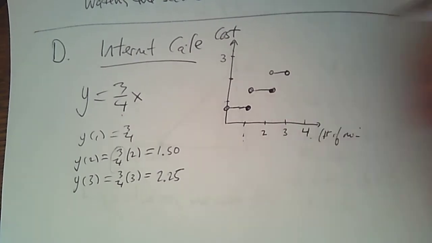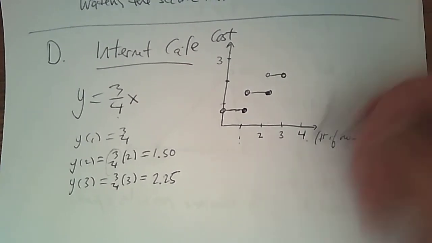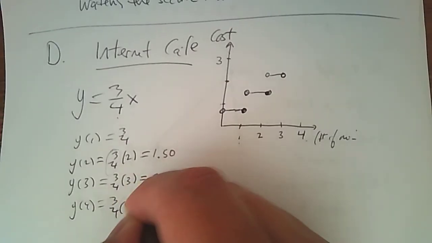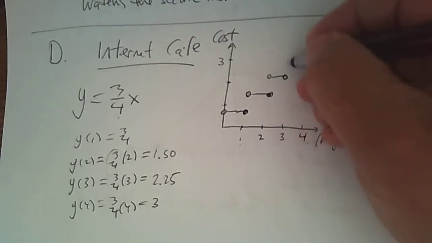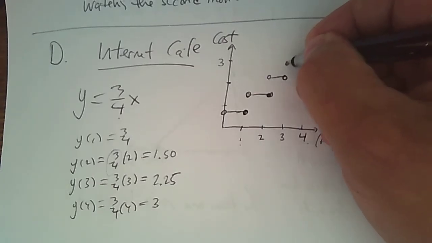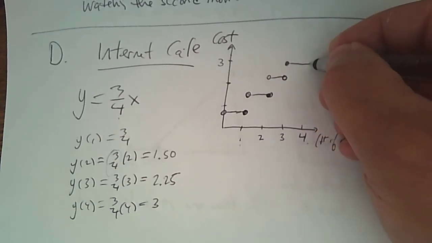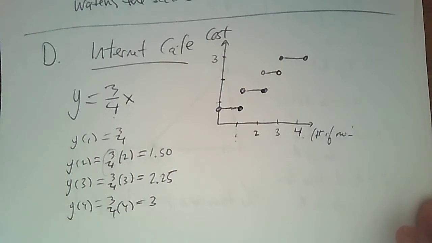See if I can line this up a little bit better, if I look over it without graph paper. And then 4, I just mentioned that if you plug in 4, the 4s divide out and you're left with $3. So from 3 up to 4, and then that pattern would go over and over and over again.